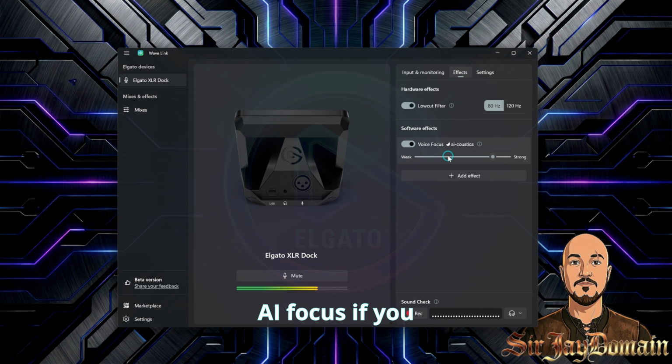This is going to add the AI focus if you have an Elgato device. I personally don't like it, especially during gaming or competitive gaming, because it uses up a lot of the CPU and it winds up dropping the frames anywhere between 20 to 50 frames down. So personally, I don't use it. I use a different noise canceling one, much lighter weight, that's made by Elgato as well. So you can uncheck that unless you really want that, or you have a really beefy computer. I don't.